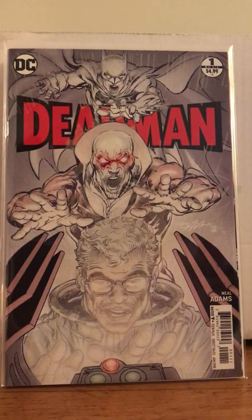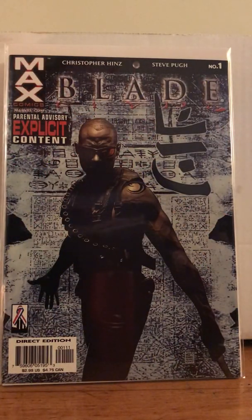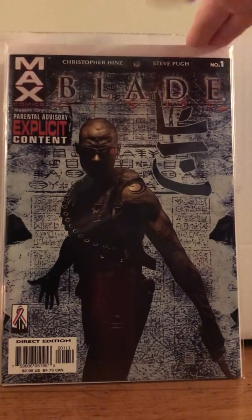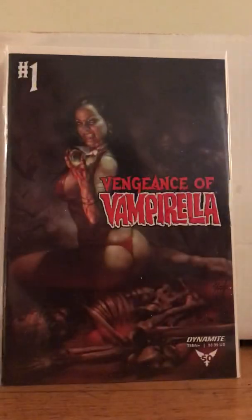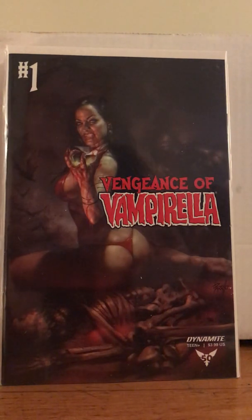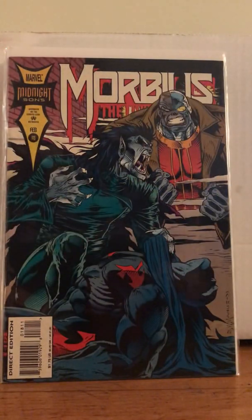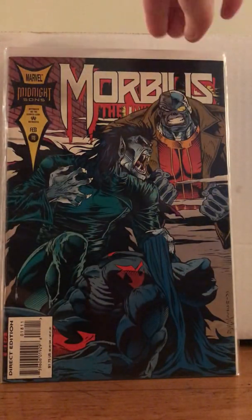He asked about Deadman — I said, dude, Deadman's yours. And Blade was the last one, because he's a big-time vampire-horror kind of junkie. So he got Blade number one in the MAX, which is badass. Vengeance of Vampirella — that's not particularly surprising. G-Man's kind of got a theme here.